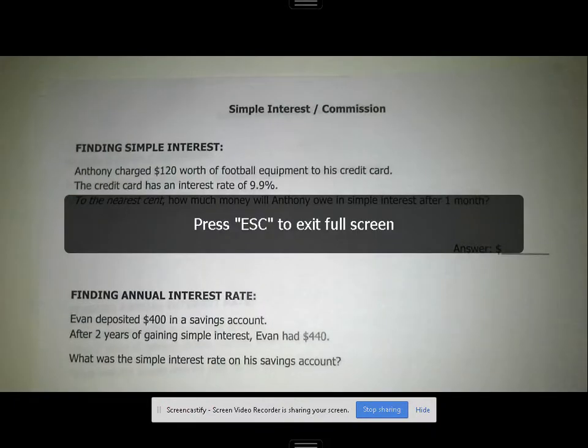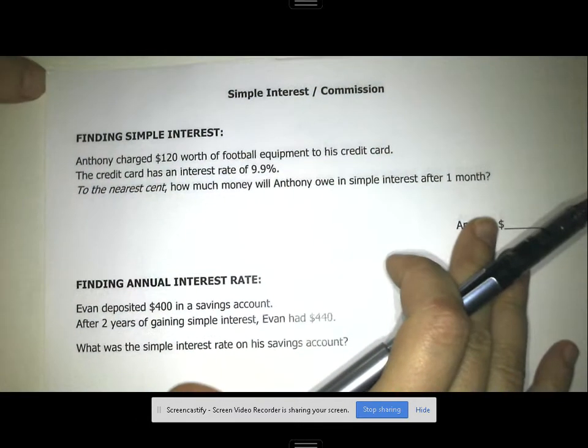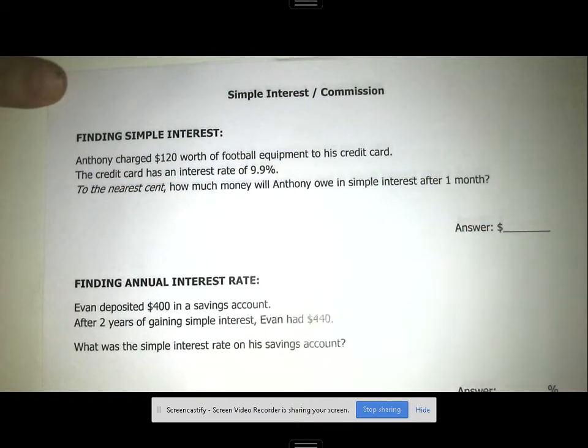Right, great. In this video, I'm going to be talking about simple interest and commission. So first, simple interest. You calculate simple interest when you either take out a loan from a bank or you take out a loan by charging something on a credit card, and you want to find out how much extra you have to pay the bank in interest. Now, vice versa, sometimes you put money into a savings account, and if you're calculating simple interest then, you're calculating how much extra money you get from the bank for keeping your money in their savings account.